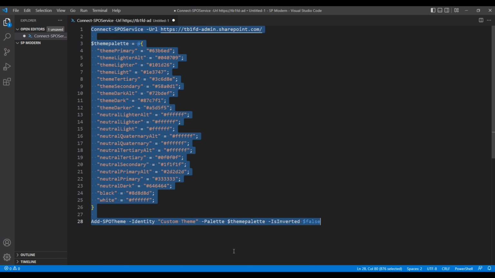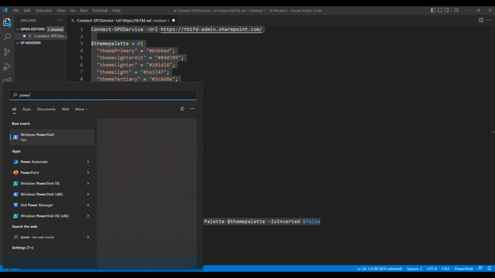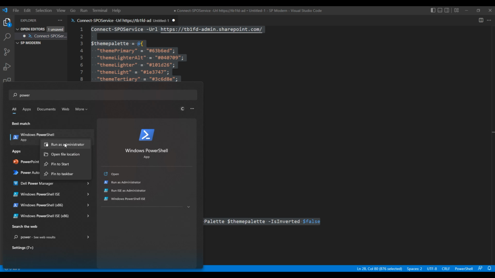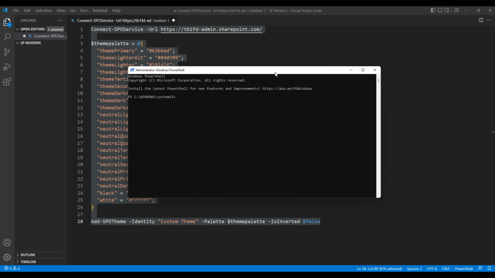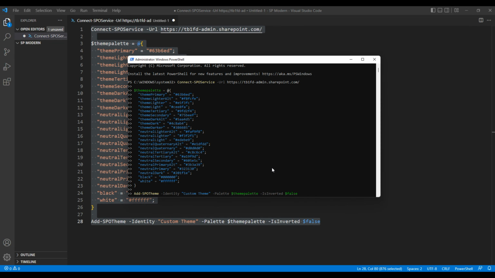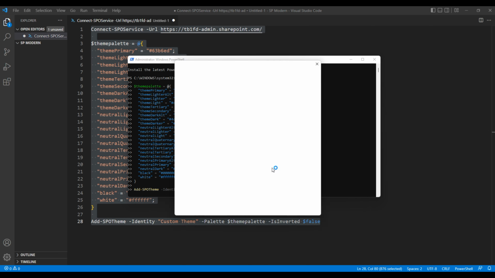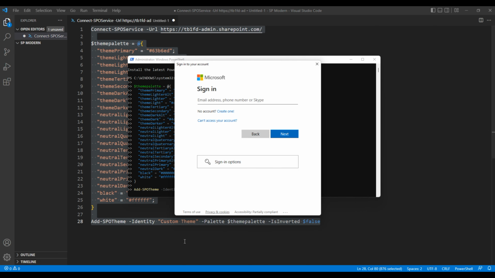Once done, copy everything. Open PowerShell. Right click and run as administrator. Paste the script and hit enter. It will ask for username and password.